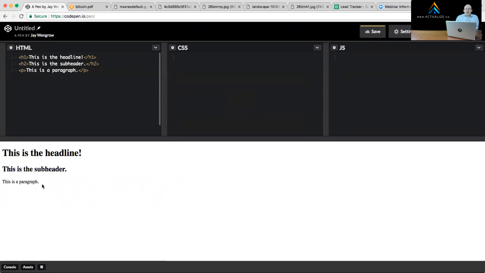Now, HTML is all about these semantics. That is, it describes what the different things on the page are. This is the headline, this is the subheadline, this is the main content. So this is all pretty straightforward. The truth is that HTML is a very easy language. There aren't even that many different types of elements out there. And honestly, H1s, H2s, and Ps are by far the most common. There's a few others that you can use to make images, links, and videos. But HTML is a pretty straightforward language.